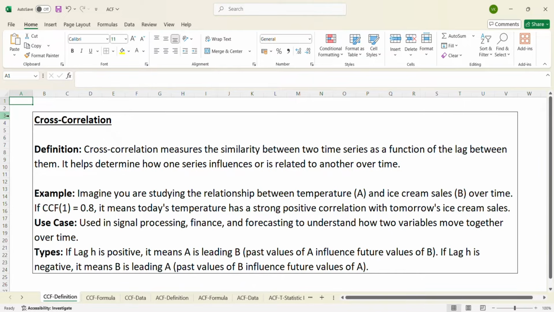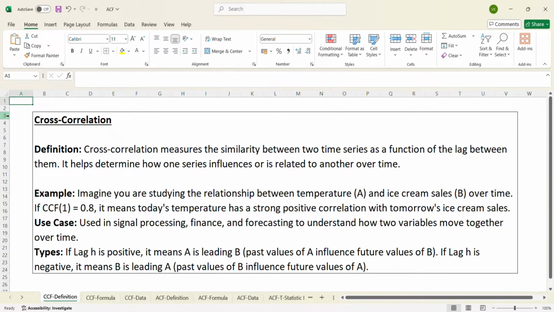So the correlation cannot be compared between time period 1 and time period 1 between your A and B. Instead, it needs to be compared between time period 1 for parameter A and time period 1 plus 1, which is a lag of 1, or time period 1 plus 2, which is a lag of 2, and then you need to compare the correlation. So this correlation with a certain amount of lag is what we call cross correlation.